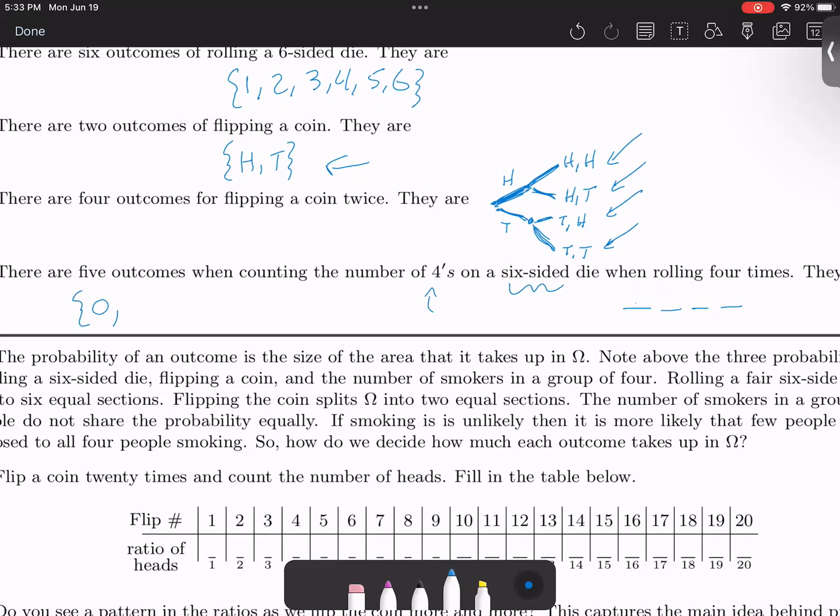You could get 1 4, right? And it could maybe go in this spot. Maybe you get a 7, a 4, a 3, and a 1. Or maybe it can go in another spot, right? Maybe it's a 4, 7, 3, 1. But either way, I don't care about where it occurs, because I'm just counting the number of 4s. So I could get 0 4s, I could get 1 4. Maybe there are 2 rolls that are 4s. Maybe there are 3. Maybe all 4 rolls are 4s. So these are the events possible when you're counting the number of 4s when you roll a 6-sided die 4 times.